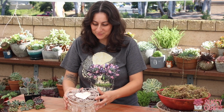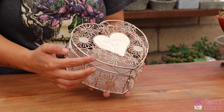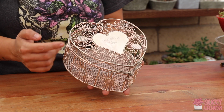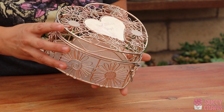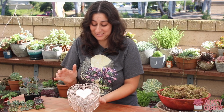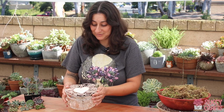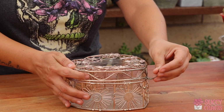So I have here a jewelry box that I found at the thrift store, and it's got all sorts of flowers made out of wire. There's like a daisy there. Look at that. I just love very unique things like that. And it's custom made. It says, God bless Yaya. Oh, Yaya, I have your box now, and I'm gonna put succulents in it. Hope you don't mind. But it opens up.